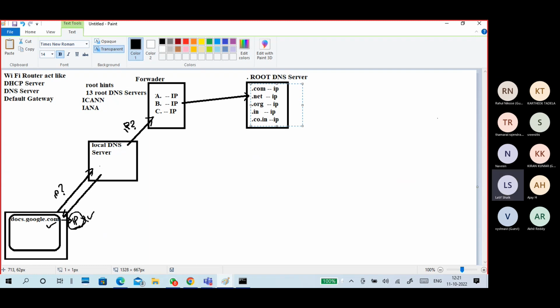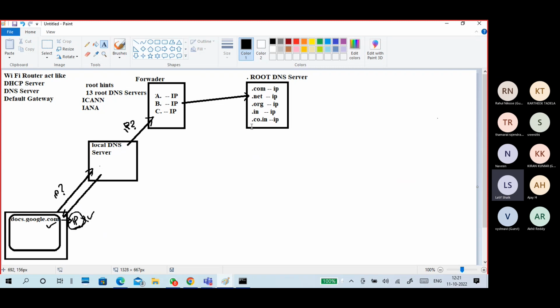Just for our understanding, the .com server IP address, .net server IP address, .org server IP address, all top level domains' IP addresses are stored in the root DNS servers. There are 13 in the world.